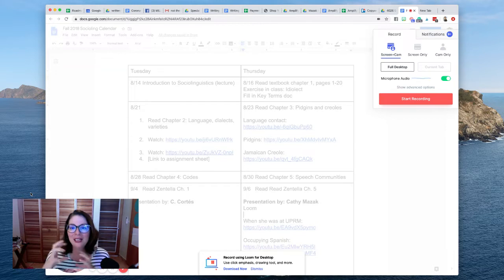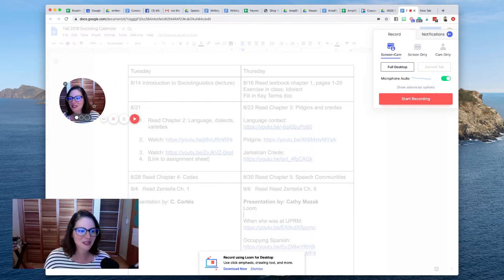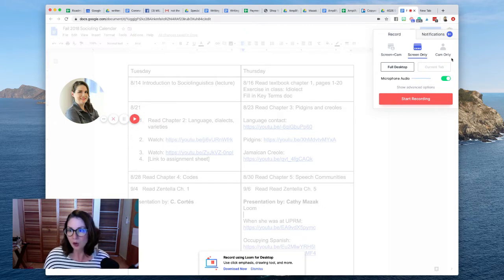So you can have that little circle with your face. Actually, maybe I can move this circle. Does that work? Yeah, there it is. Okay. So you can put that circle wherever you want. And if you don't want the circle, you can do screen only. Or you can even do camera only if you wanted to just record your face, right?